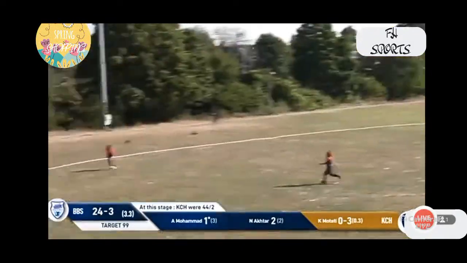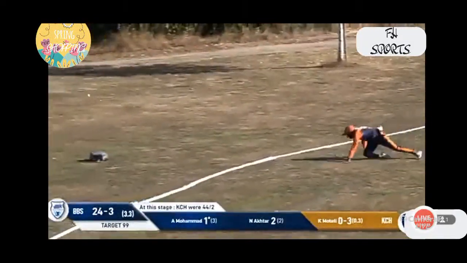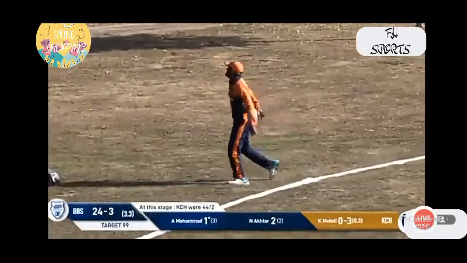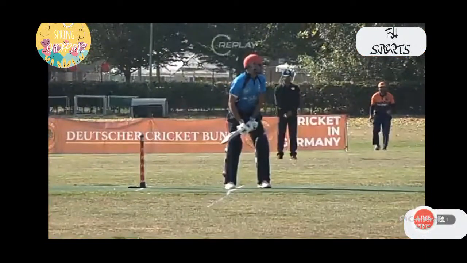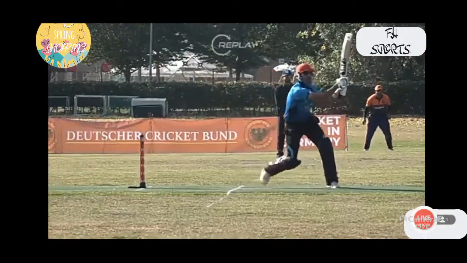Well, he can hit a mighty six is what he can do. This one, well, just eludes the fielder. I think it may have even bounced inside the boundary there. Let's take another look at this one. Asad loves it when it's nice and full and he can swing his hands through the ball.